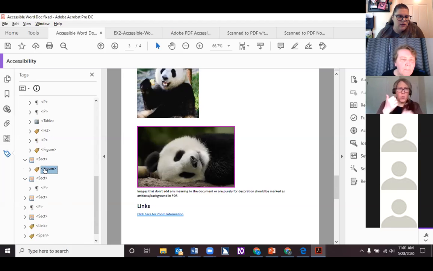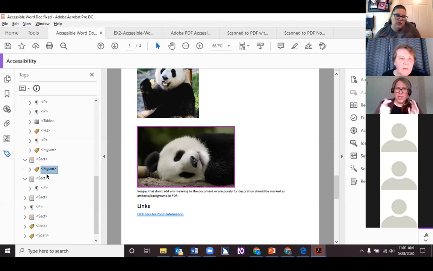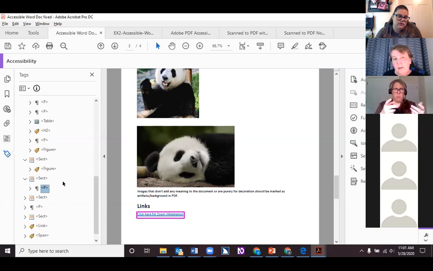No, it's not. What it's done is I have my first figure of the panda, and it should all continue as part of the same section, but it's put a section tag, and then my next panda, and then another section tag, and then my paragraph below the panda. Something funny happened when it transferred, and I'm not sure why, because normally it doesn't give me all these extra sections.